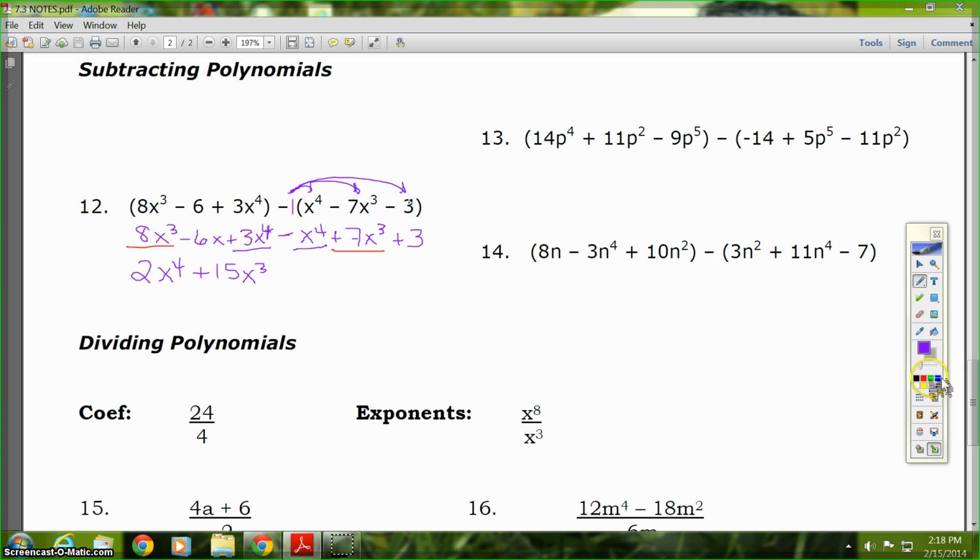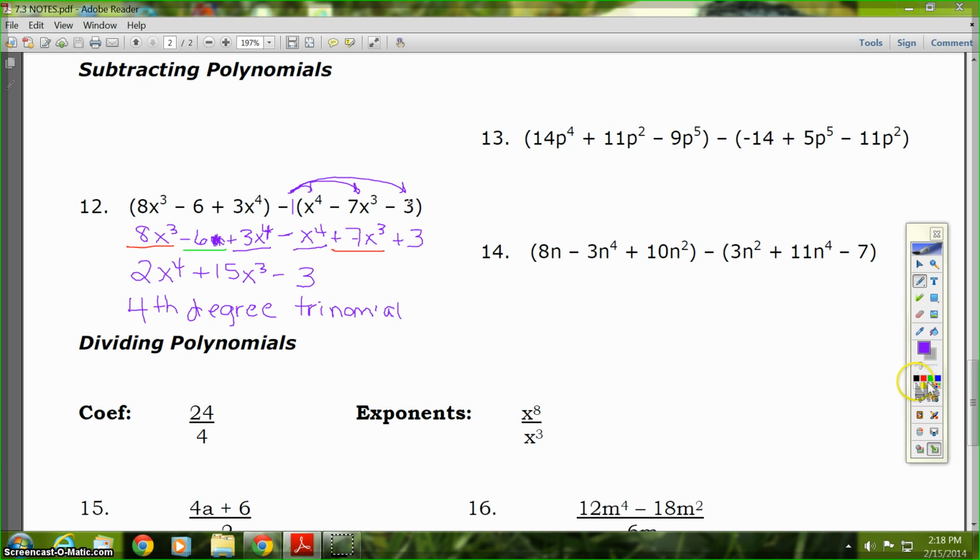And we'll see if I have any to the 2nd power, and I don't. Any to the single power, I do. I have a -6x, so that does not combine with anything. So I'm going to have minus 6x. Oh, it's not a 6x, it's just a 6. Okay, well, being that's the case, then I have a -6 and a +3, and that's going to make it a -3. Okay, go ahead and classifying it. My biggest exponent is 4, so it's going to make it a 4th degree, and I have 3 terms now, so that's going to make it a trinomial.